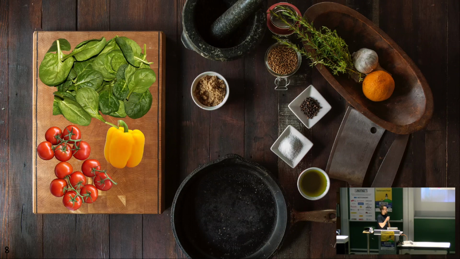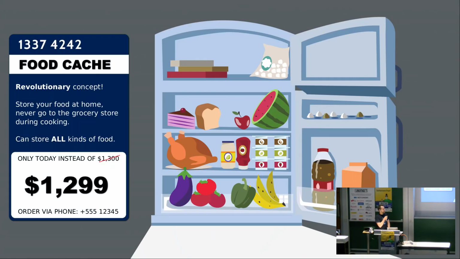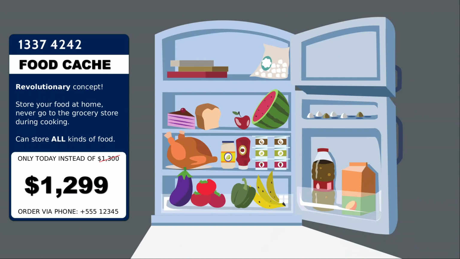And this is annoying, because this takes a lot of time before you can come back and finally start really cooking. So I invented something inspired by computers to improve this. I invented the food cache. And this is incredibly nice, because now you can just go to the store, buy everything, put it in the fridge at home, in your food cache, and whenever you want something, you just go to the food cache, and you're much faster than going to the store.